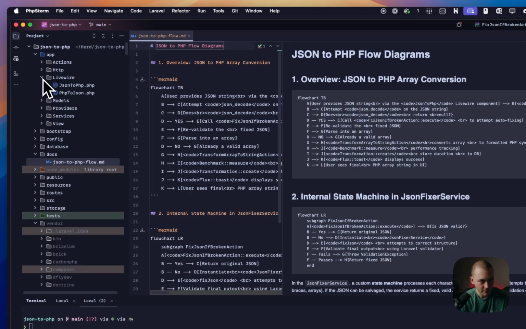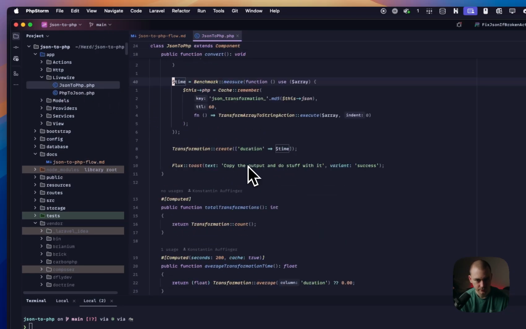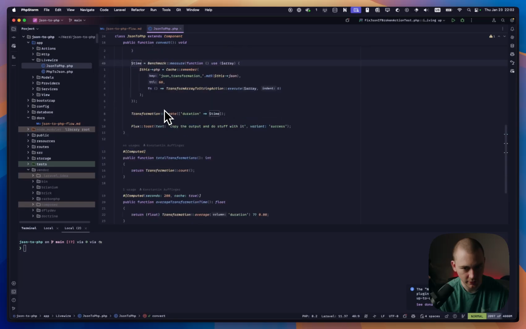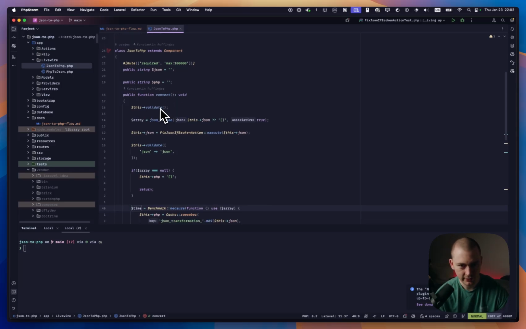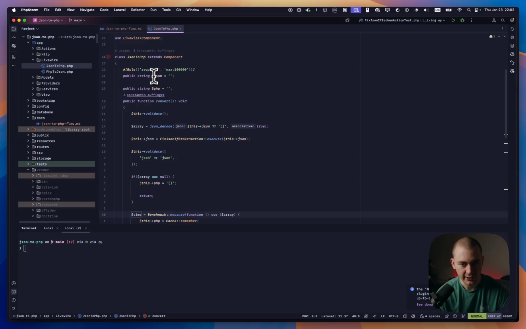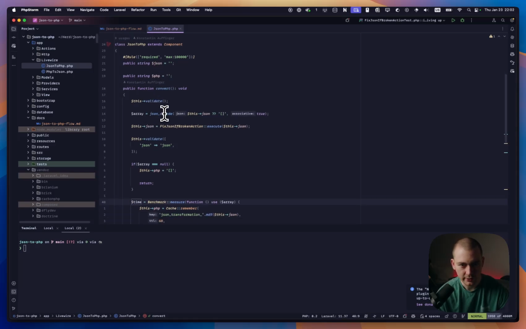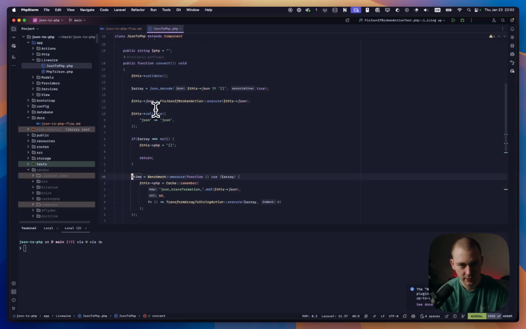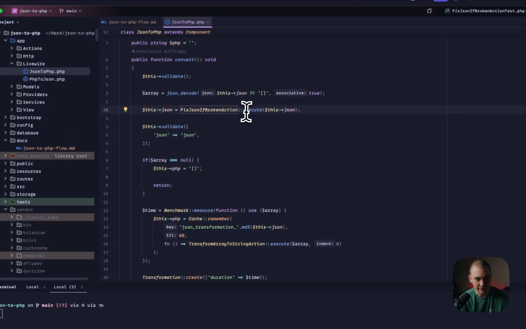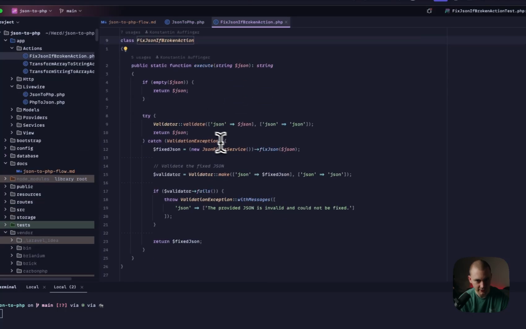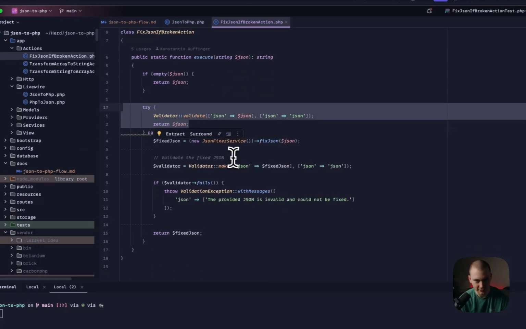We go into the app, then we're in Livewire JSON to PHP. So the initial mount function, I don't think we're doing anything there. No, that's correct. Okay, so we have the convert function that was mentioned, and we validate, which validates for valid JSON. And then we decode, well, it's not quite correct, right? We always try to fix the JSON if broken. Okay, that's because it's an action that tries to check if it's valid. Yeah, correct. So we check for validation once more.